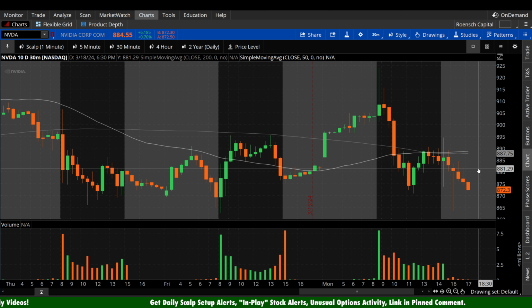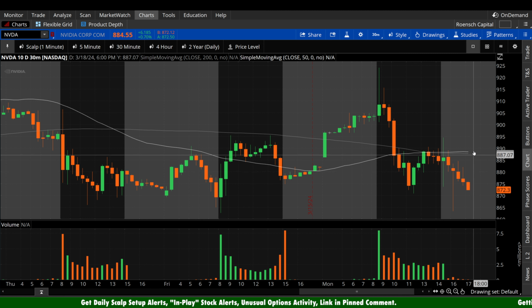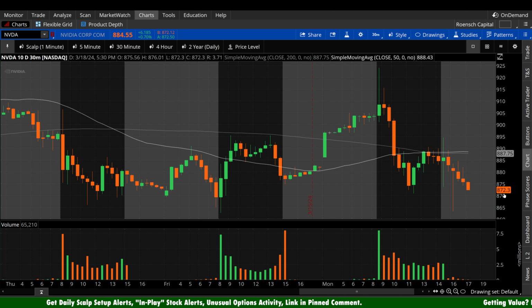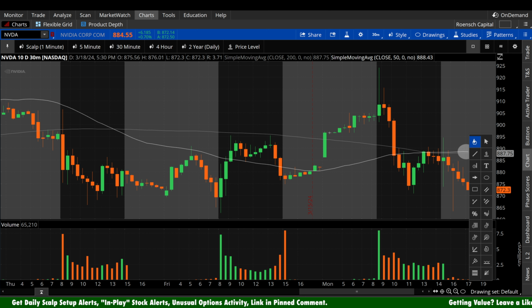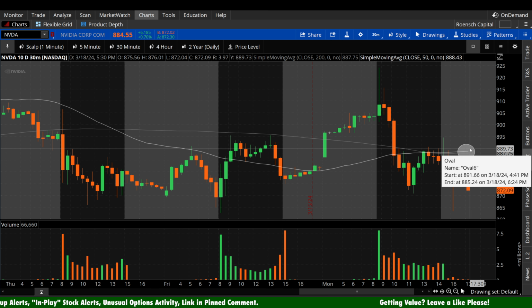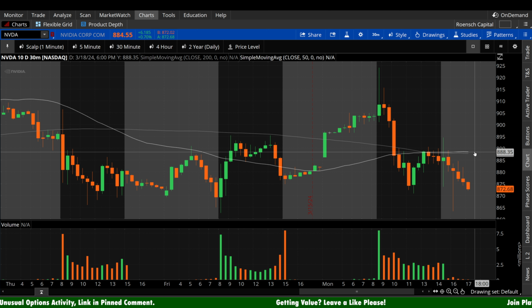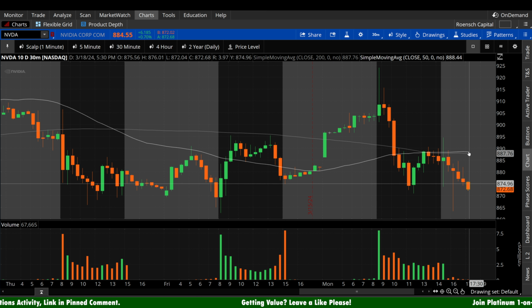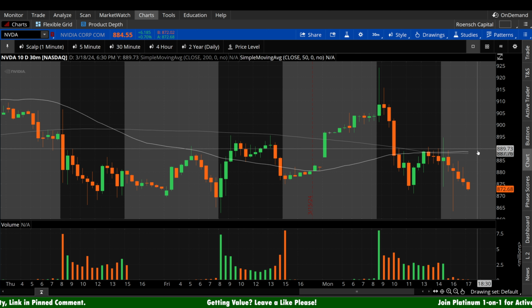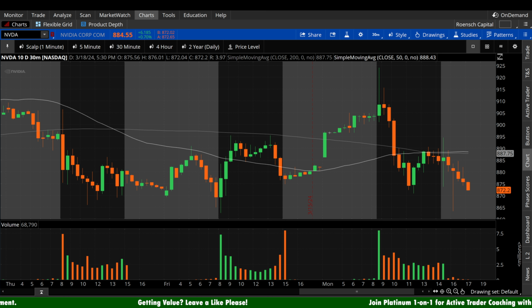So listen, bulls, what I'm really looking for tomorrow from a bullish perspective is a high volume crack back upside above both of these moving averages, the 50 and the 200, just because they're the most popular on a very popular time frame, the 30-minute. So there's a lot of eyeballs on this chart. High volume break back upside, get up there. Low volume pullback on a retest, if we get one to begin with, if we get that move upside, okay? Low volume on the retest, high volume upside bounce confirmation. That is a thing of beauty when you're dealing with a fresh break.